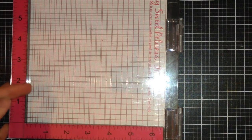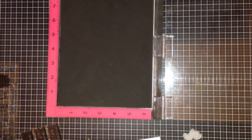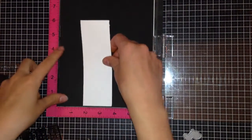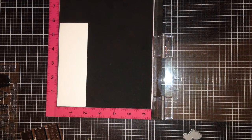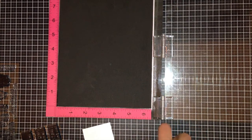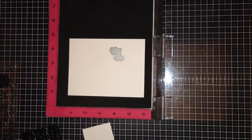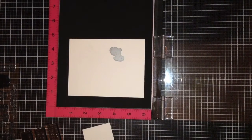All right, so let's get started here. I'm using a clear stamp, so I'm going to need my handy dandy foam here on my Misti tool. Let me zoom out here so you can actually see what I'm doing. And I am using a 2 by 6 inch piece of white cardstock. First I'm going to do a little bit of die cutting. Now I'm going to be using just a scrap piece of paper here. The easiest way to set up a die cut and to be able to stamp it is to use a little bit of washi tape to set your die in place.